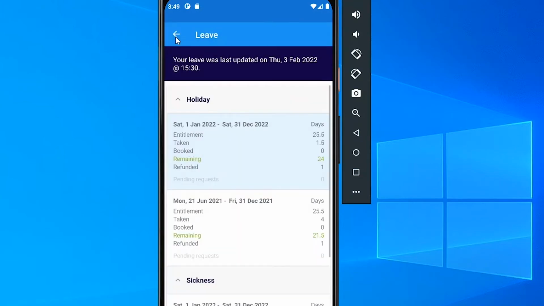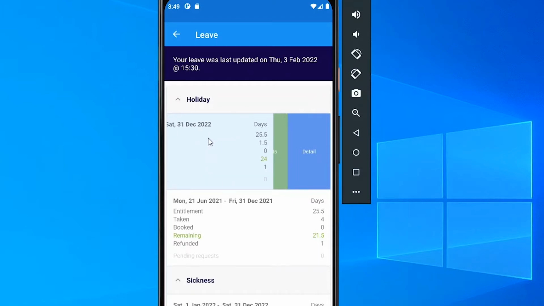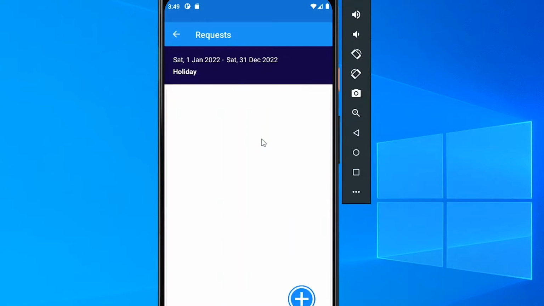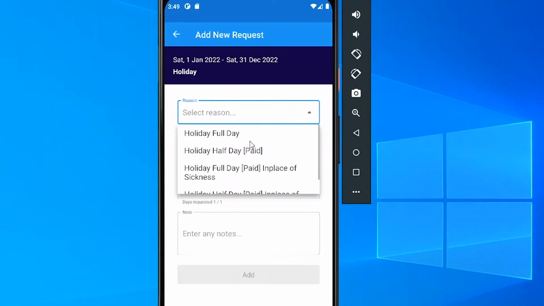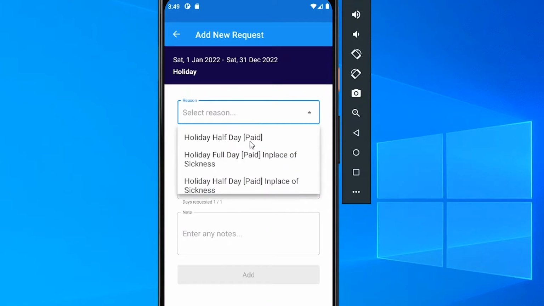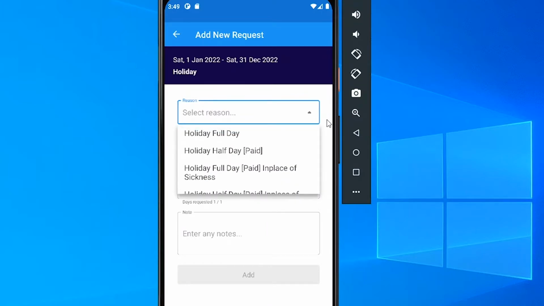What they've also got the ability to do through that screen is then they can drill into it further and they can request an absence. So that could be, for example, a holiday. Some companies are using it for sickness. So if you've got a sick line in place, but you want to have a way for the employee to submit a sickness, you can do that through the app as well.